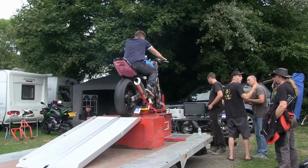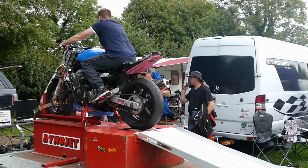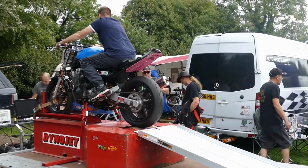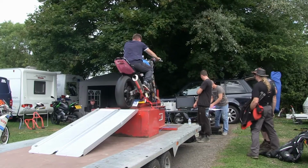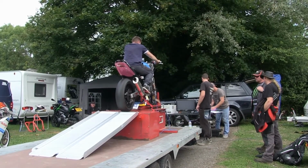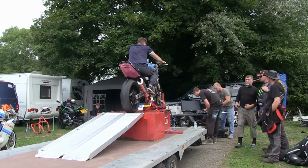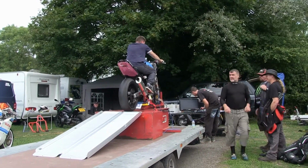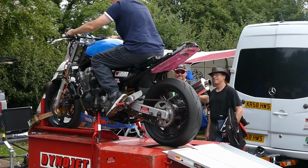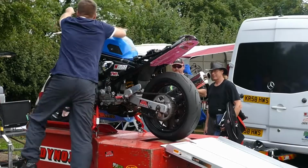What we do, as you've seen here today, is we actually bring to certain events a dyno, so all the bikes are checked to make sure that they're within the 80 horsepower limit that we put on, and thankfully they're all very, very close, to be honest. There are only 3 or 4 horsepower between all of them, but they're all well within, so it's working quite well. Team Classic Suzuki have got behind us and they're actually building a race Bandit under their team colours and awarding that to the championship winner.